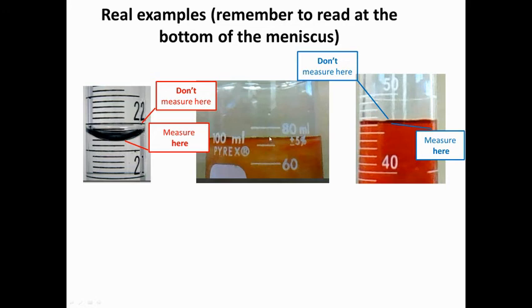Here you can kind of measure. Technically, it's a little bit at the bottom, but you can't see a very clear difference here. This graduated cylinder happens to be kind of in between these sizes, so it almost looks like a dark line at the top. Remember, don't measure at the top. We are measuring at the bottom.